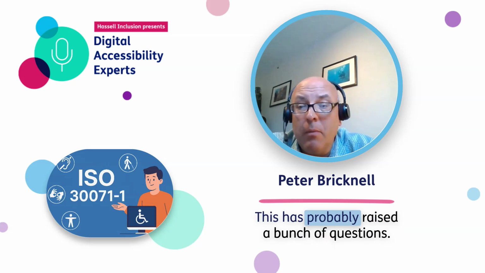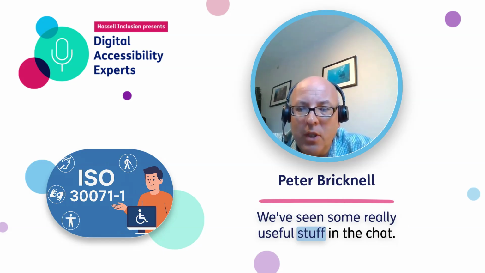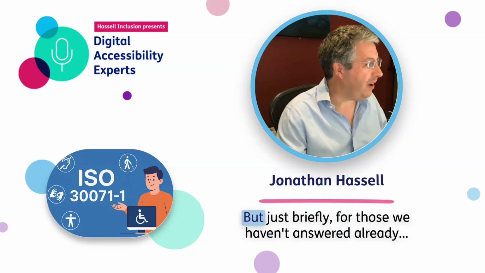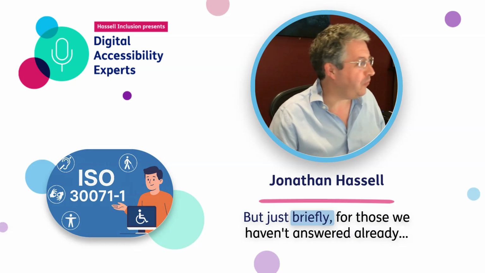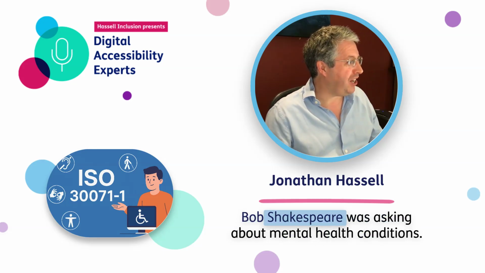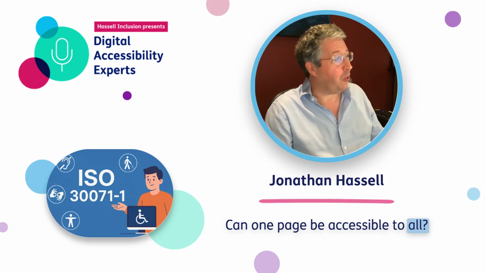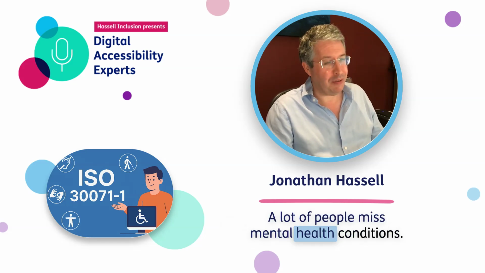So this has probably raised a bunch of questions. We've seen some really useful stuff in the chat. I've just been going through answering quite a lot of them, but I want just briefly, for those that we haven't answered already, Bob Shakespeare was asking about mental health conditions. Can one page be accessible to all? Because a lot of people miss mental health conditions.